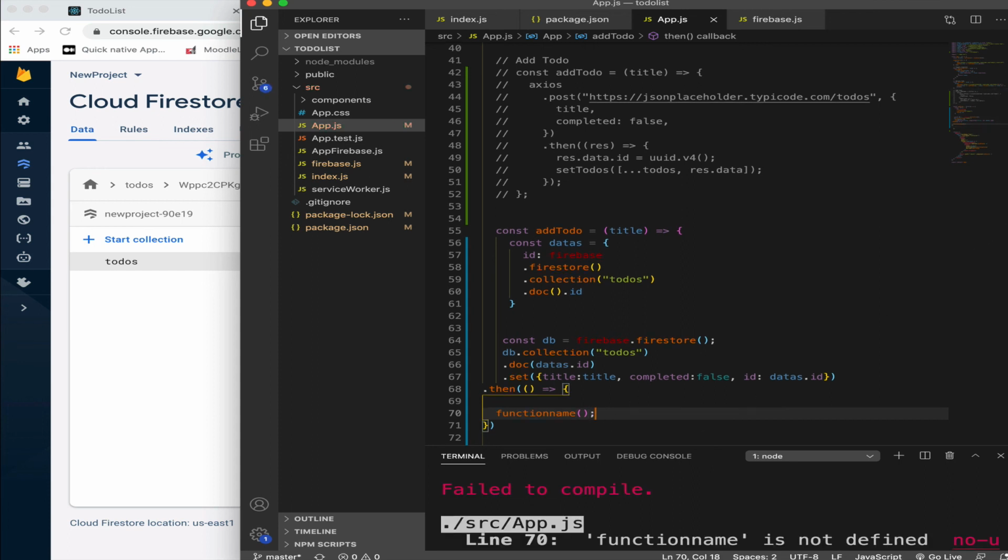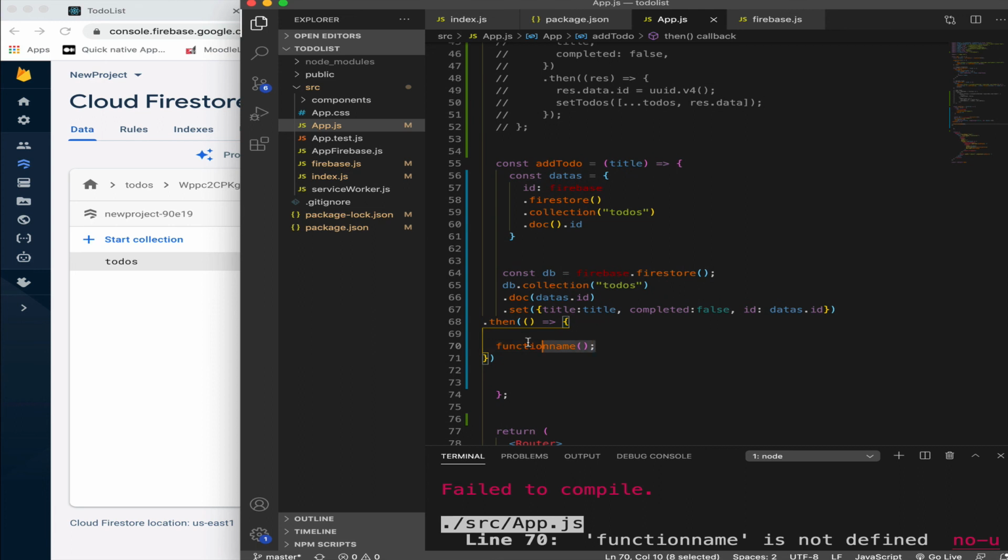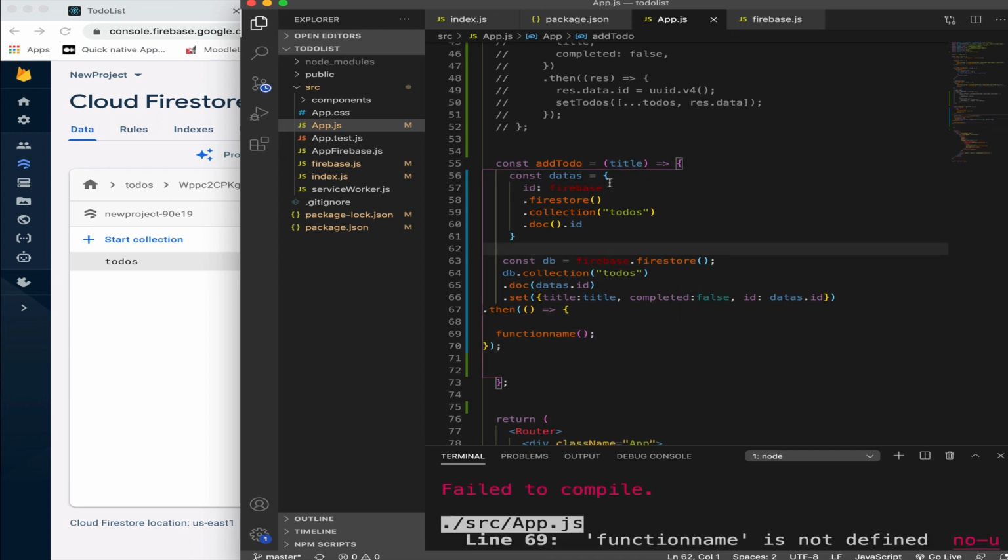Okay, so if I wanted to run this function after this happens, this is how it would look. And then I just put a semicolon after that. But that would allow for you to do anything right after you complete this part right here.